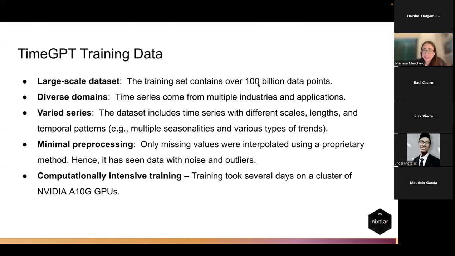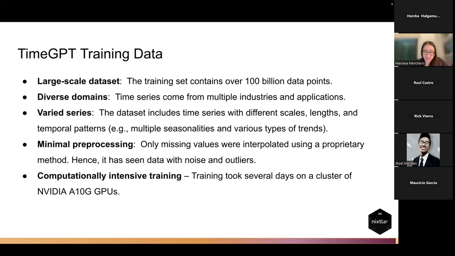And the dataset also includes series with different scales, lengths, and temporal patterns. So there's hourly data, there's monthly data, there's quarterly data. There's even series that correspond to observations taken by seconds.